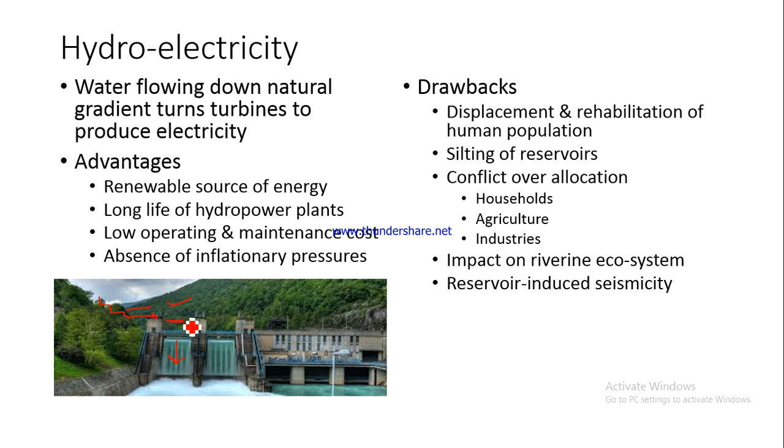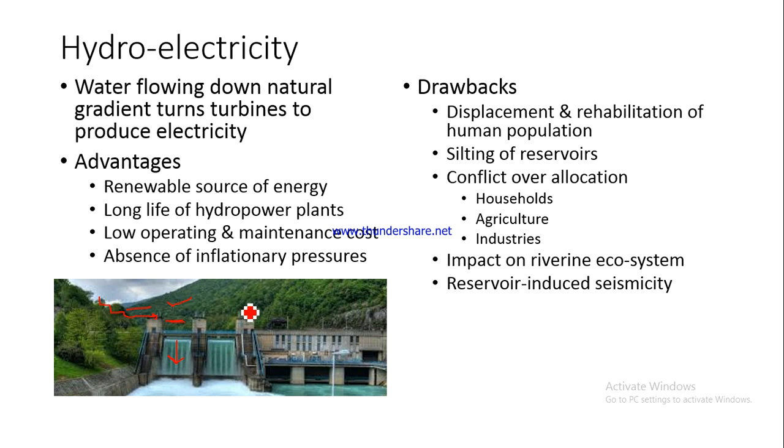The sand, the clay, the small rocks and pebbles would get deposited here, and over a period of time, if it continues, what will happen? This reservoir would get silted, and then you will have to spend money in desilting the reservoir. So you will have to do what? You will have to make use of machines, and you will have to take out the silt.